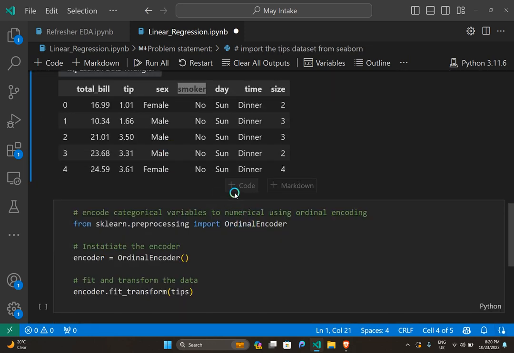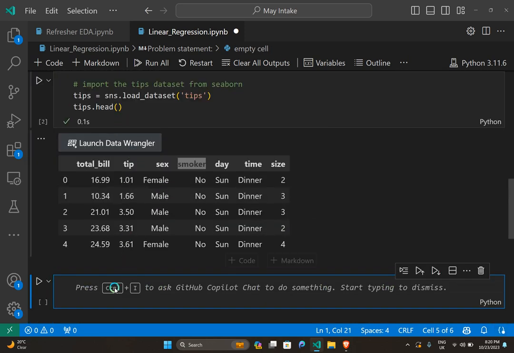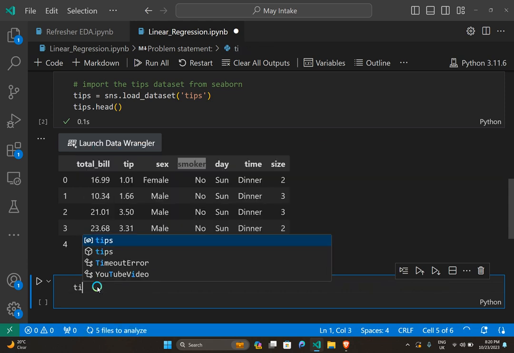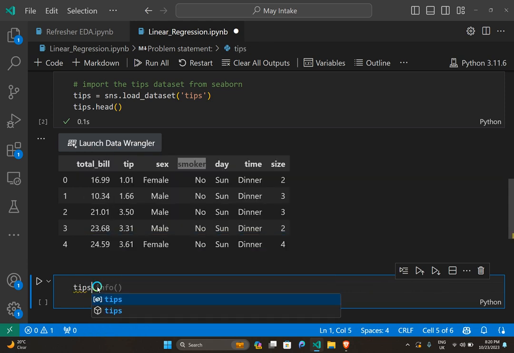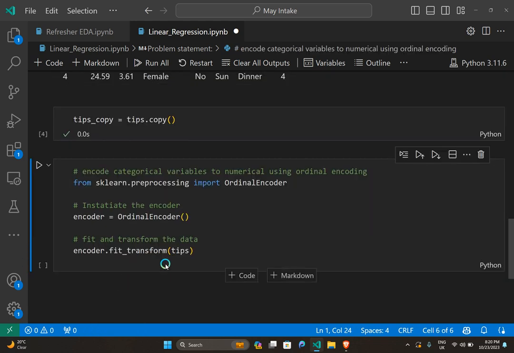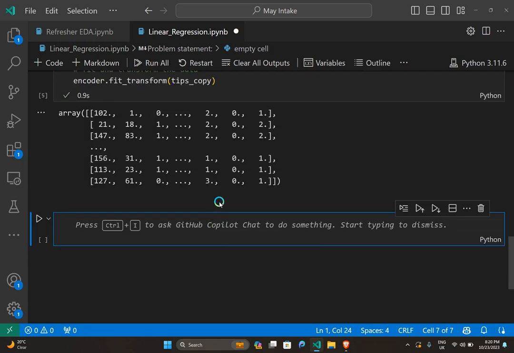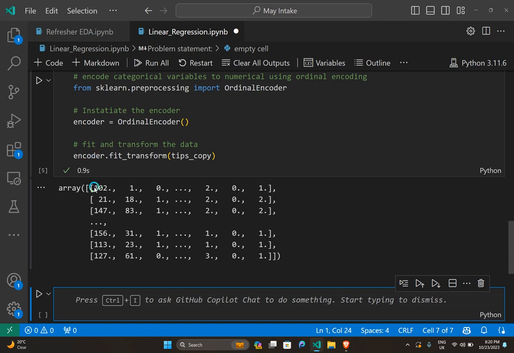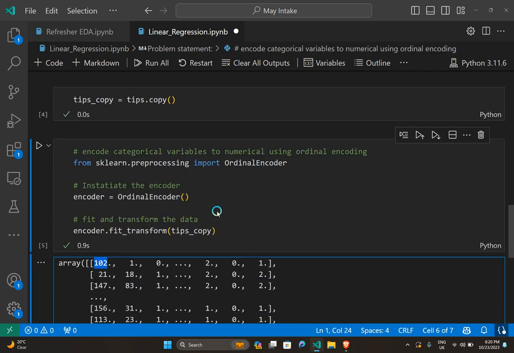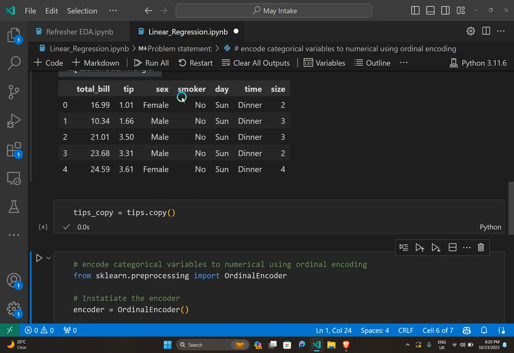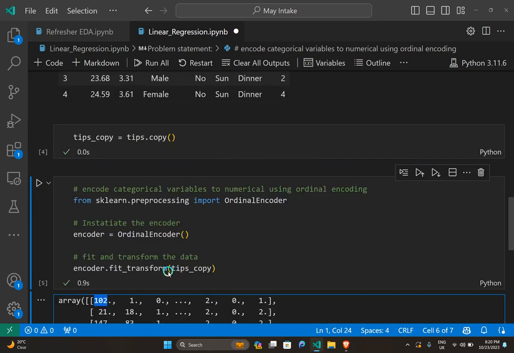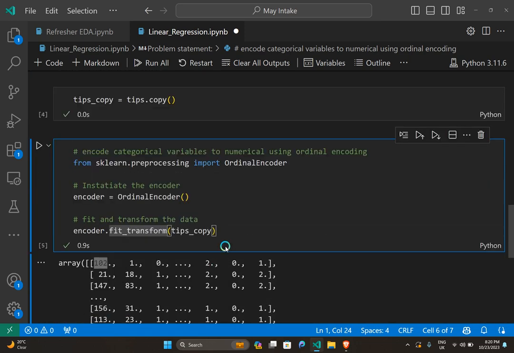So what I'll do here is I'll create a copy of the tips dataset. So we'll have tips underscore copy being equal to tips dot copy. And then here I can use the tips copy just in case I've missed any steps. So yeah, there we have our data. So for columns that were not categorical, they should be categorical now.